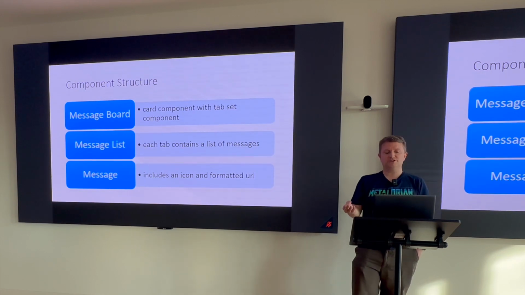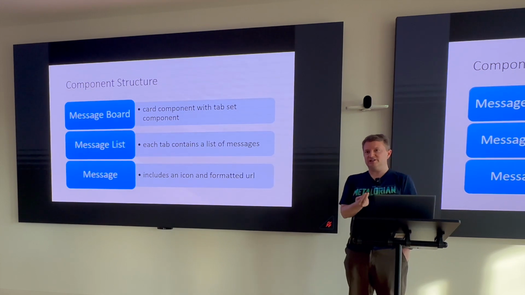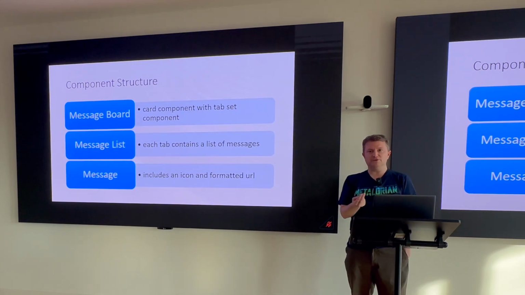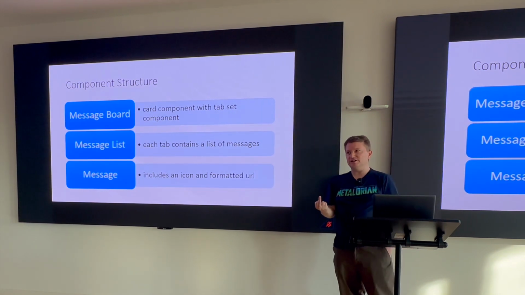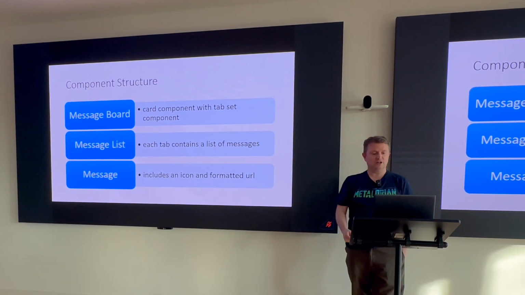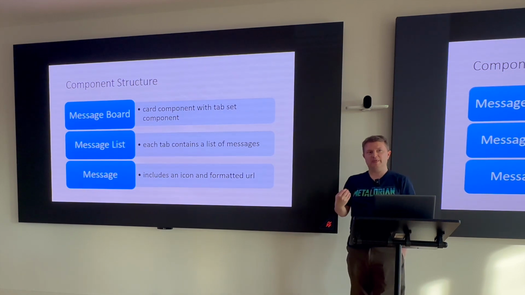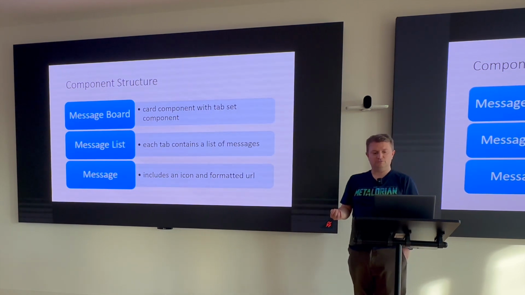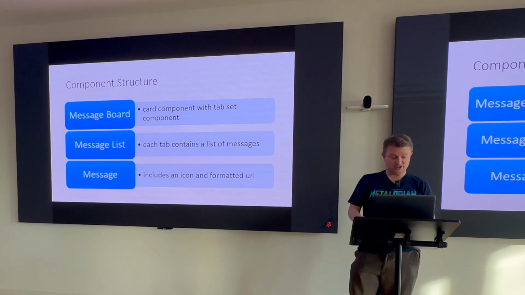The message component itself is made up of predominantly, I think, two base components. One is a lightning icon, and the other is a formatted URL. So we can give people the information they need, a link to where they need to go within the system or externally from Salesforce. And the lightning icon comes with a property where you can change the variant of it. You can make it amber, you can make it red, depending on whether it's a warning or an error. This is essentially what we did.